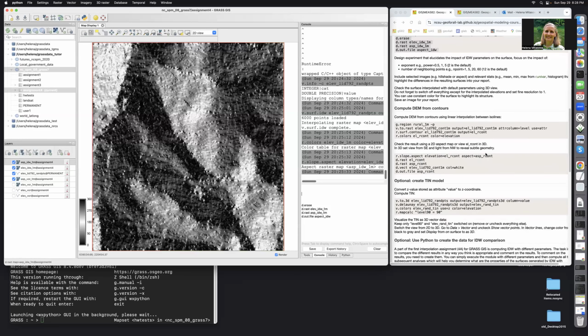So now let's move on and look at another interpolation method that is available and that is sometimes useful when the input data are not scattered points, but when the input data are contours. So again, we will be working in the same area.